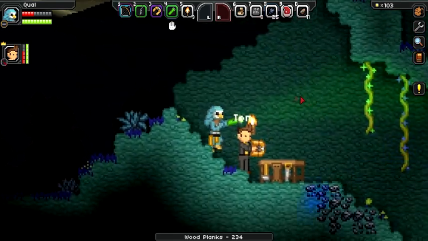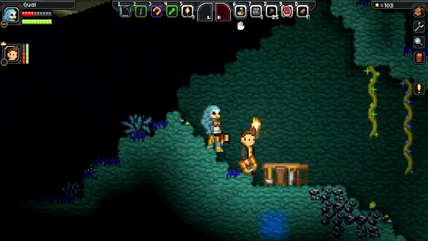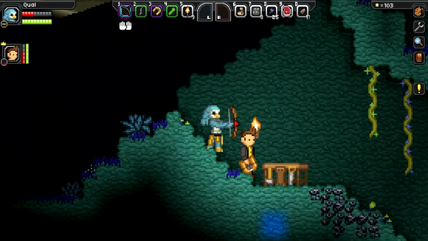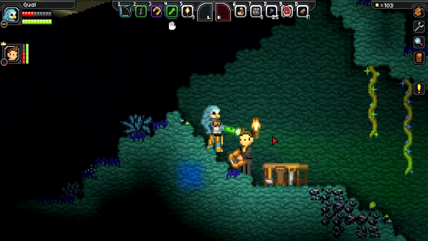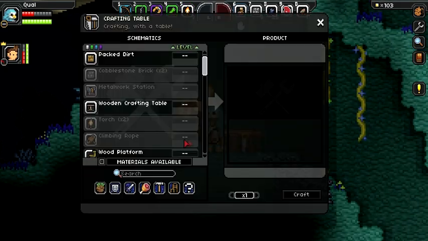Do you have a little bar on the bottom of your screen with an arrow going down? I did have one, but it's not there anymore. Yeah, it's because you need a torch. It seems to be getting cold at night. Nice. Okay, so what did you want me to craft?